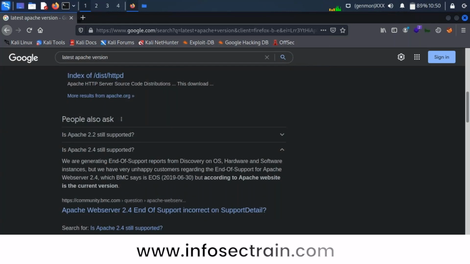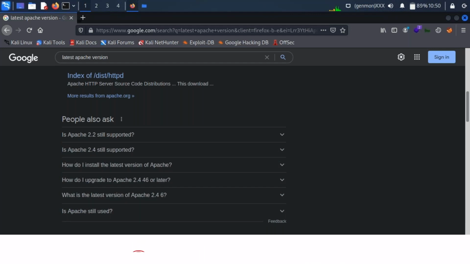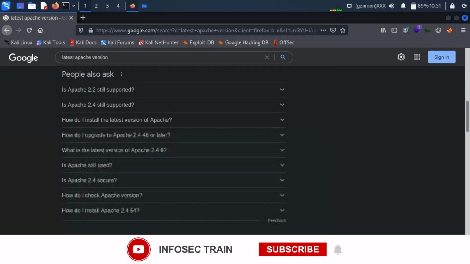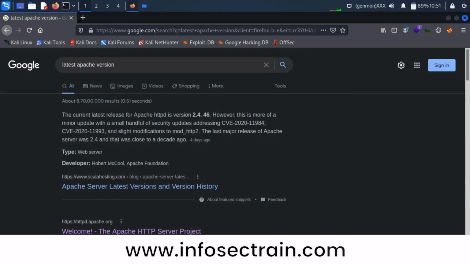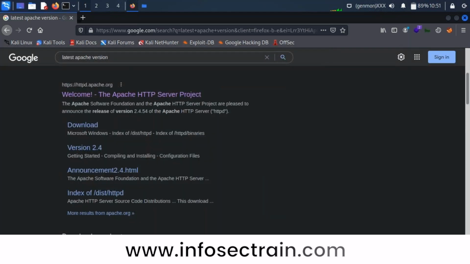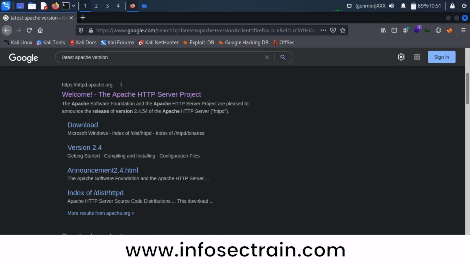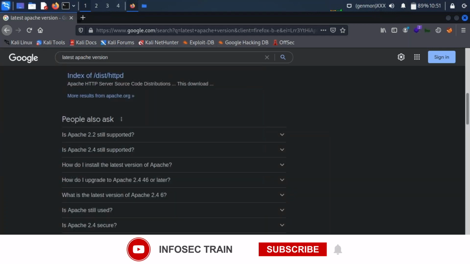Okay, so we just take this. 2.4 is the latest version. Just for example, 2.46 is released. So we take 2.46 as the latest version of Apache server. But even if you create your own code or a remote code execution to bypass Apache version 2.4, but there is no proper security available on the Apache side also, that is only considered as a 0 day.